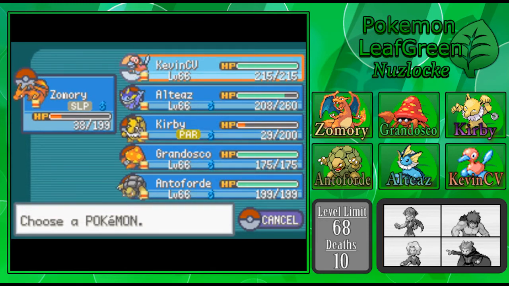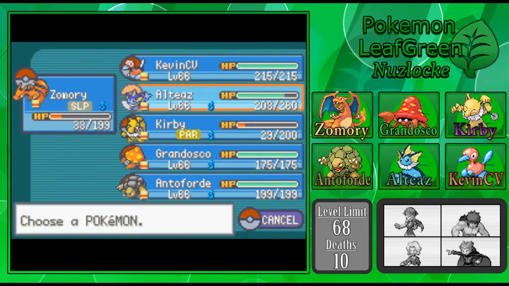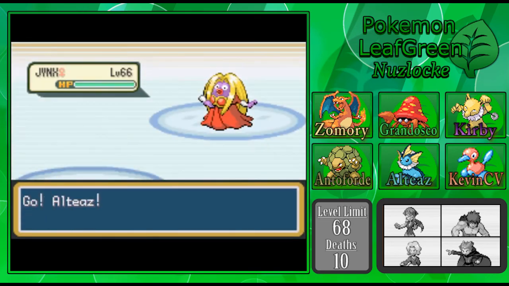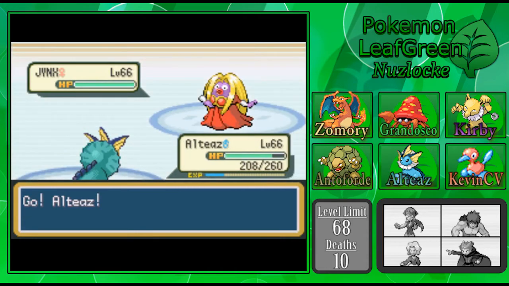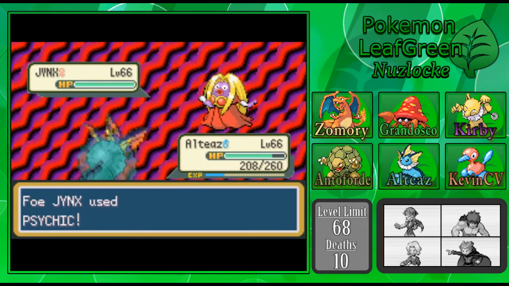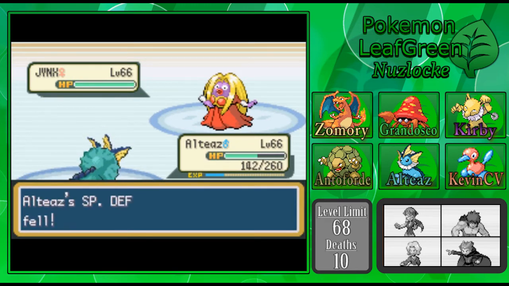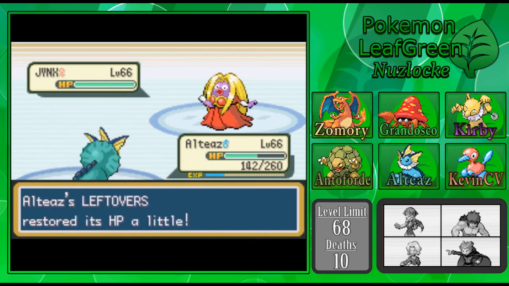But what do you hit it with? I guess Thunderbolt would be the best thing. I think Altis would honestly do fine in this matchup. He can Surf the day. Actually, does he have Shadow Ball? I kind of forget. You have Psychic, which is not what I wanted you to go for. Oh, especially with that. Okay. We do have the Leftovers to offset that a little bit, so that's fine.